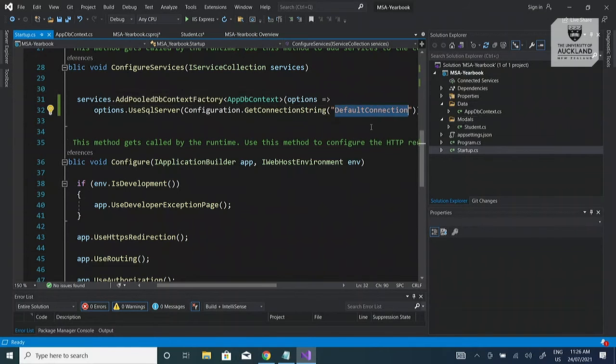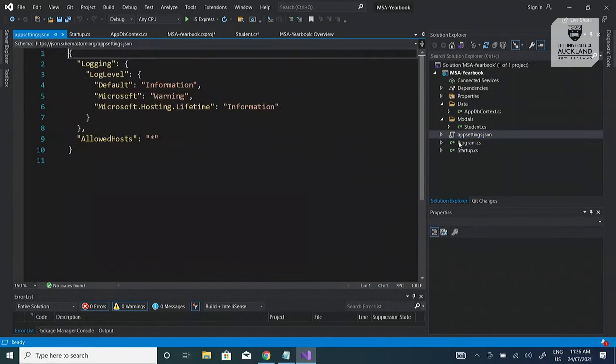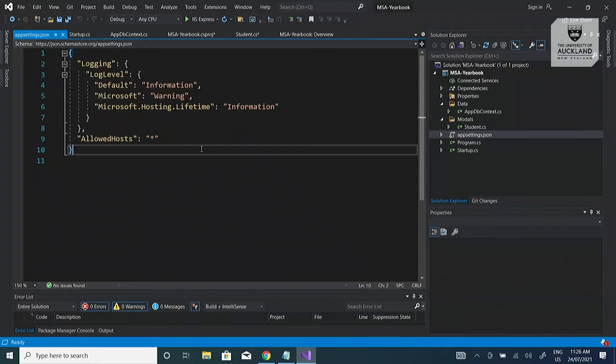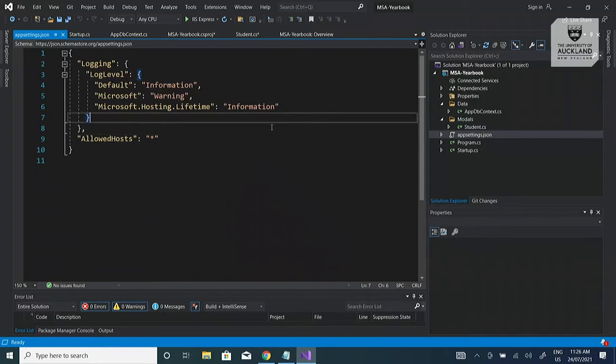Since we're using a connection string, you're wondering, where do I want to put my connection string? For now, we currently have appsettings. So you can put your connection string in appsettings, and we will be able to get it using configuration.GetConnectionString. But the issue with putting it in appsettings is that you would be git committing this file onto your project. You'll push it to Git, like GitHub, and it'll be public. You do not want your connection string to be public.